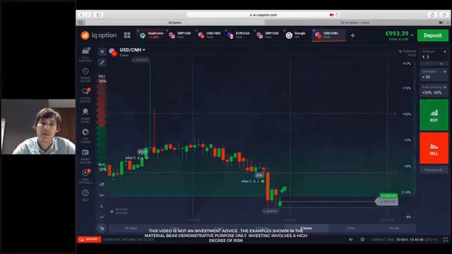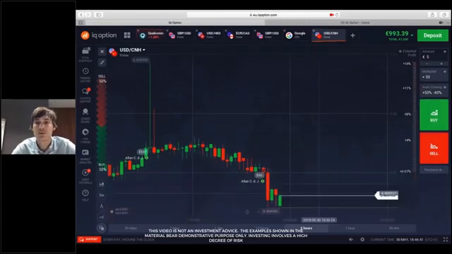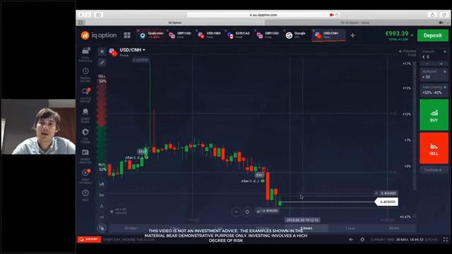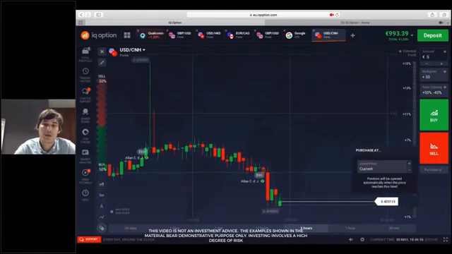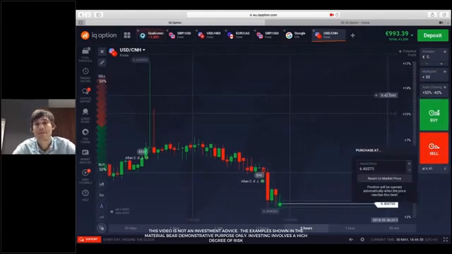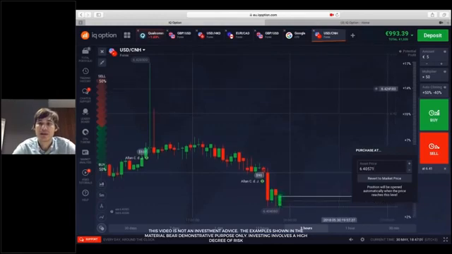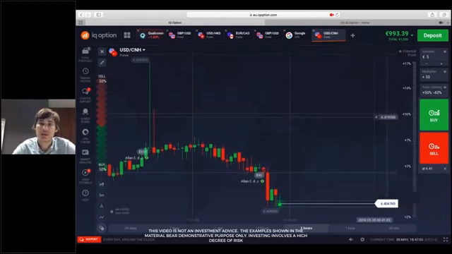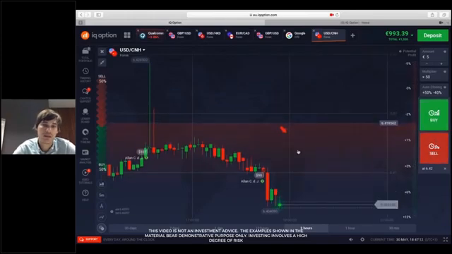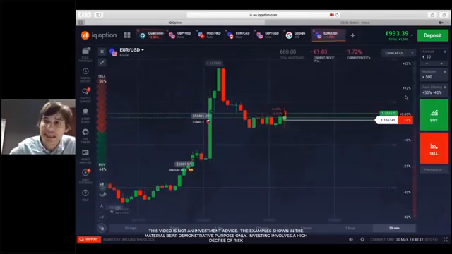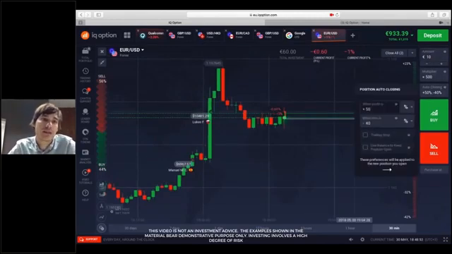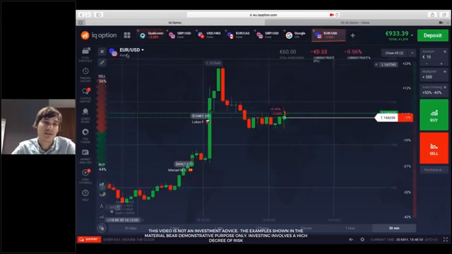You can buy and sell. You see the dotted line, which represents the current spread. You can set up a pending order by choosing an asset price at which the order is going to be open, at which the position is going to be open. Also, you can do it through clicking on the plus. For example, you want to purchase at this level, and like this, the position is going to be open in this level. Also, order closing, same thing here as we've discussed with cryptocurrencies and as with the CFDs.